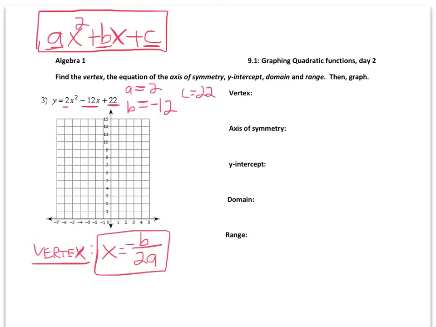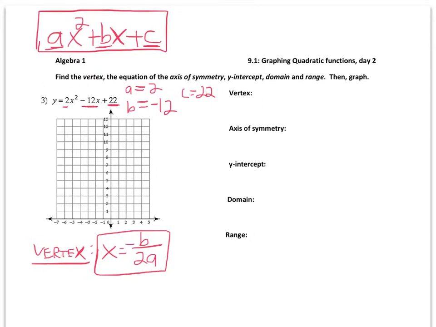If there's anything you get out of this video, the most important concept is what I have written down here, the vertex formula. This is a formula that is given to you, and you're going to use it when you graph every parabola. When I know a, b, and c, I can plug them into negative b over 2a. That always gives you the x value for the vertex for any quadratic equation. So if I ask you how to find the vertex of a parabola, you just do negative b over 2a.